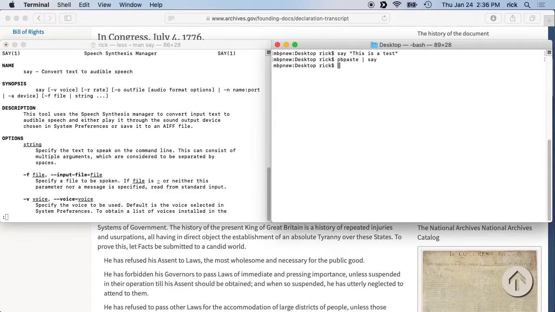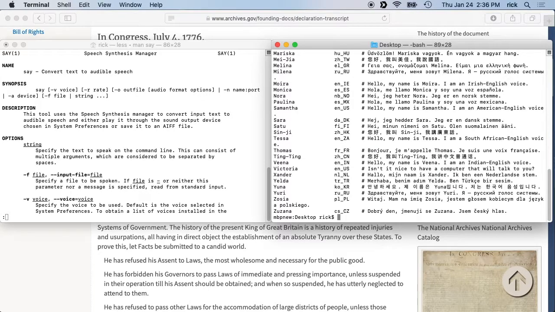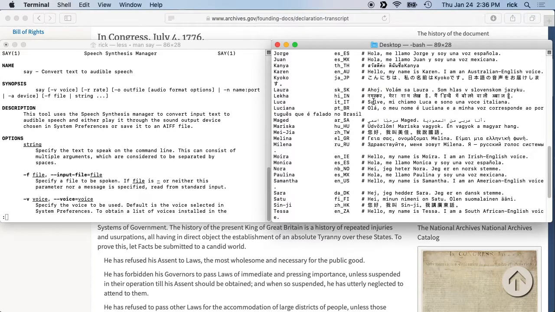So if we want to use a different voice, we can do this same thing, and then we can type -v, and then we can type the name of the voice. We can type Samantha. We hold these truths to be self-evident, that all men are created equal. If we want to see what voices are available from the command line, we can type say space -v space question mark, and then this will list all of the different voices.